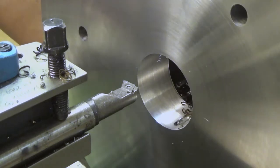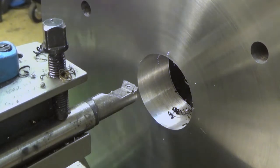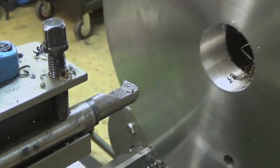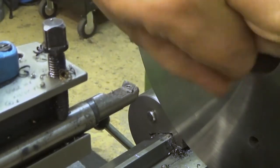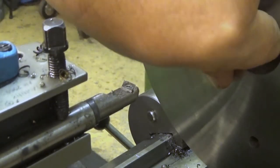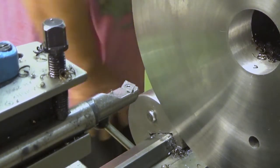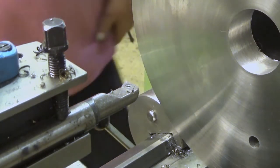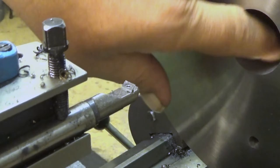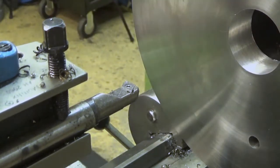Slow down the feed like that. Oh well, let's get rid of the chips in the hole. I can vacuum them. There you are. Almost all chips gone, and we have a horrific burr on the backside there. That should be dealt with as well.